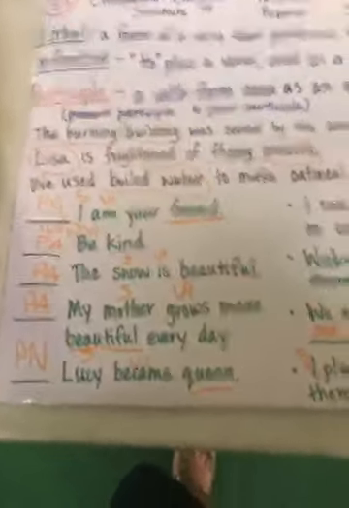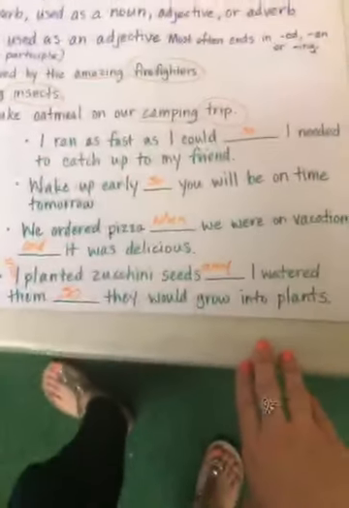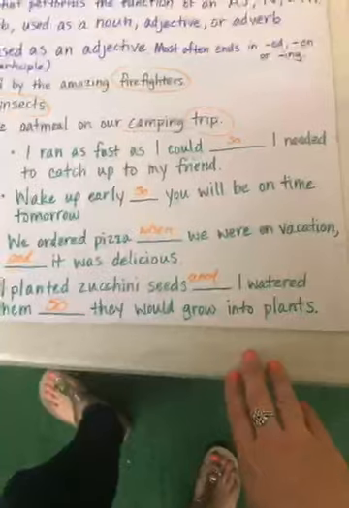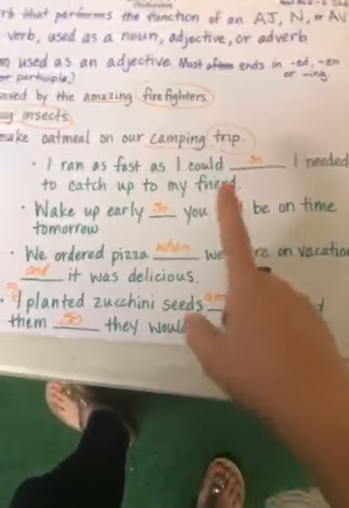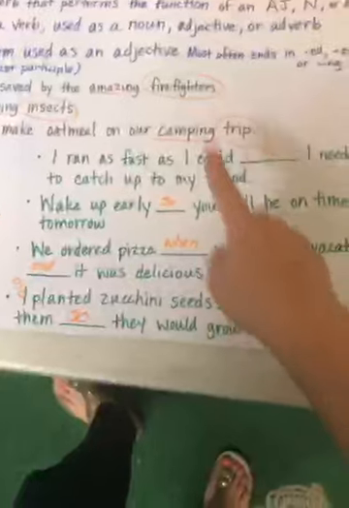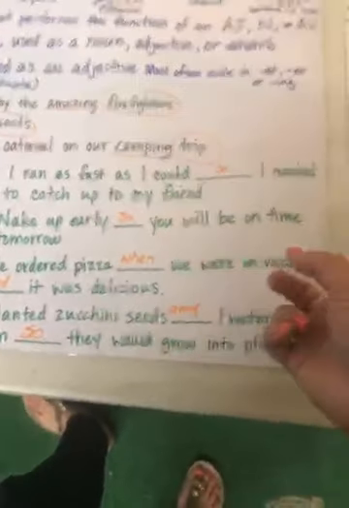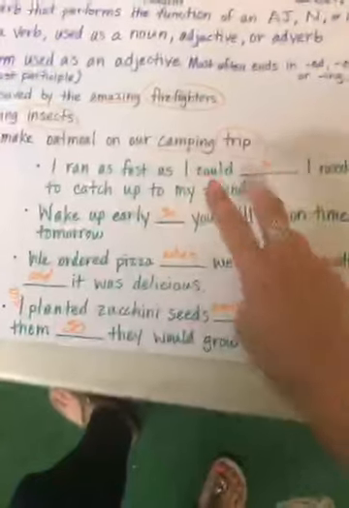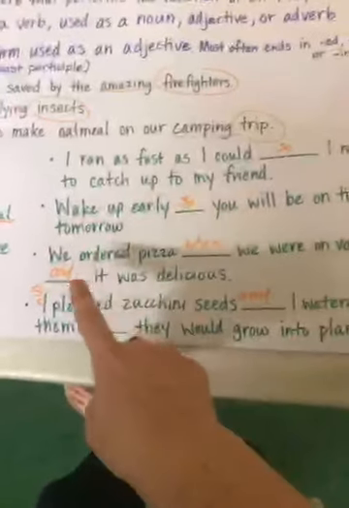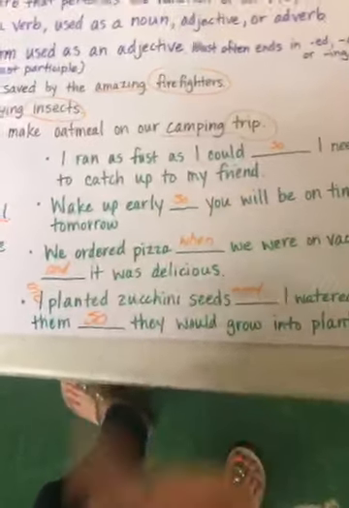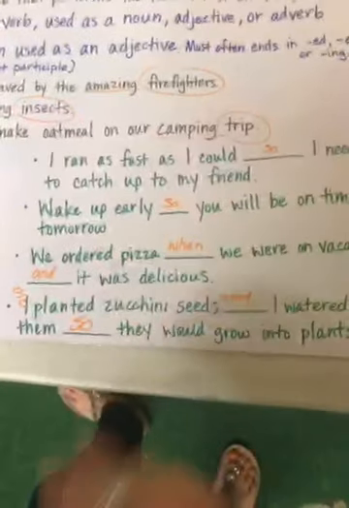We also did a review over here between different conjunctions. So we had to look to see if this was a compound sentence or a complex sentence and what kind of conjunction it got. Did it get a fanboy or did it get a subordinating conjunction? And here we had both. So we had a fanboy and a subordinating conjunction. Okay? So y'all did that really well.